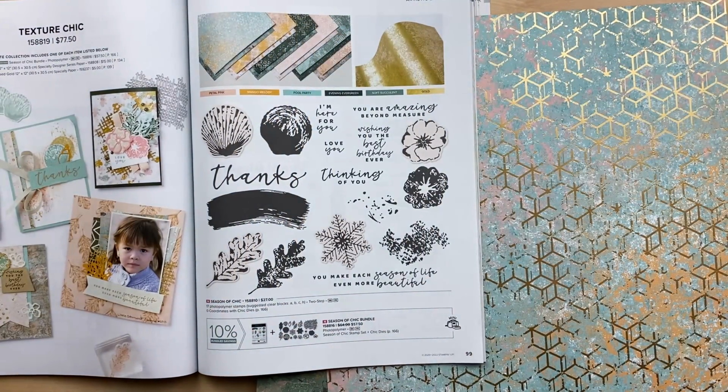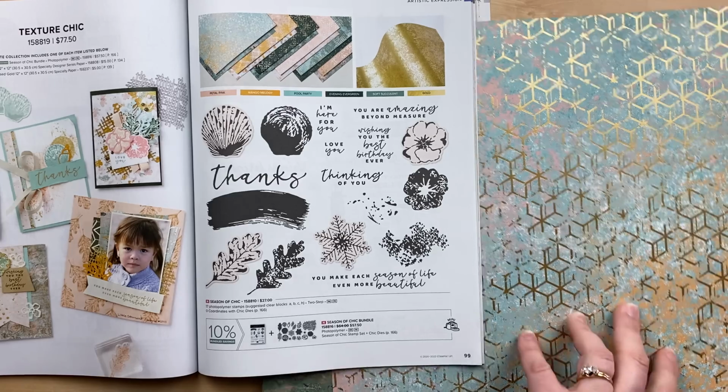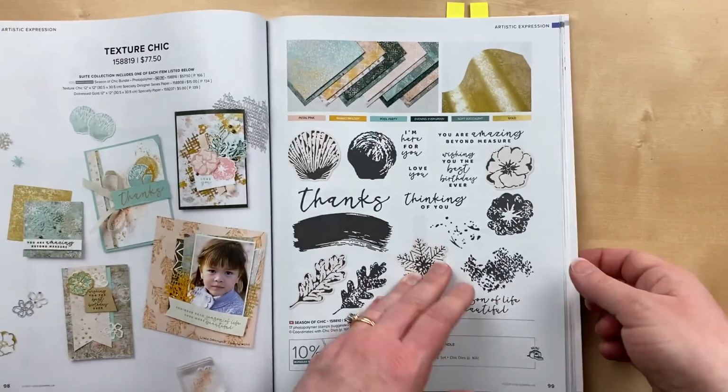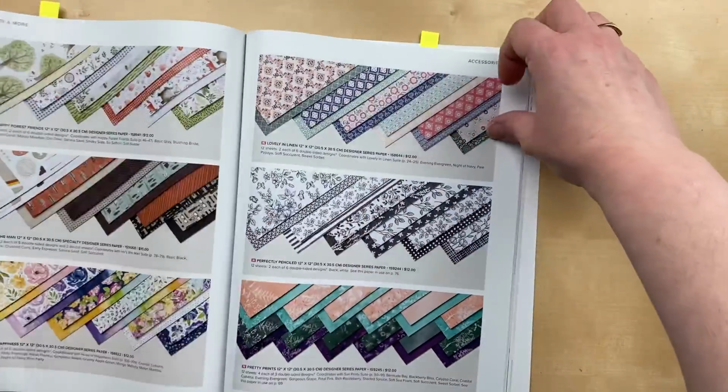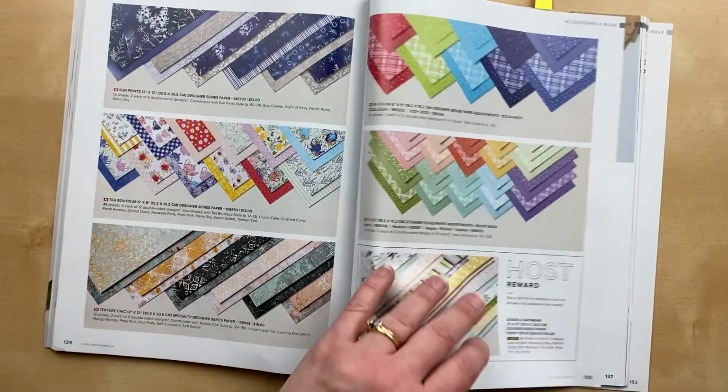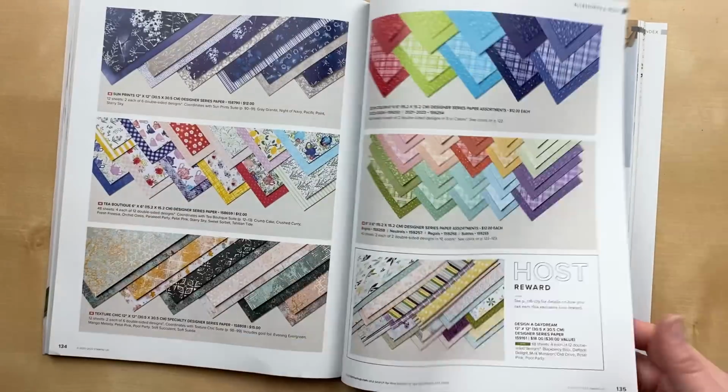And then the Texture Chic designer paper, and that's all part of the Texture Chic suite. That's on pages 98 and 99 in the new Stampin' Up! catalog. Oh my gosh, I cannot wait to play some more with that one. Well, let's get back to the bag. We were showing designer paper and we're going to get into some of the embellishments and stuff.